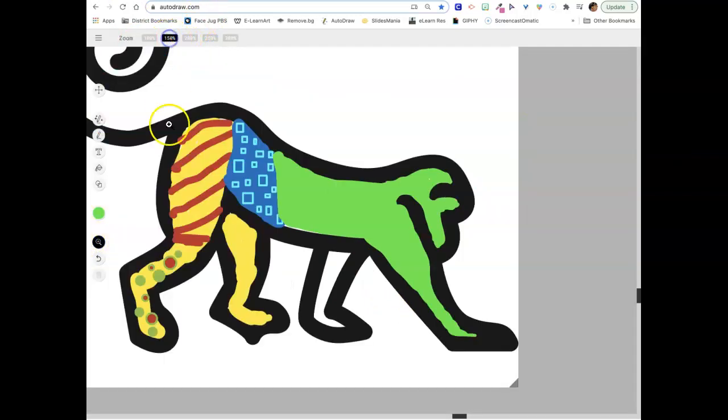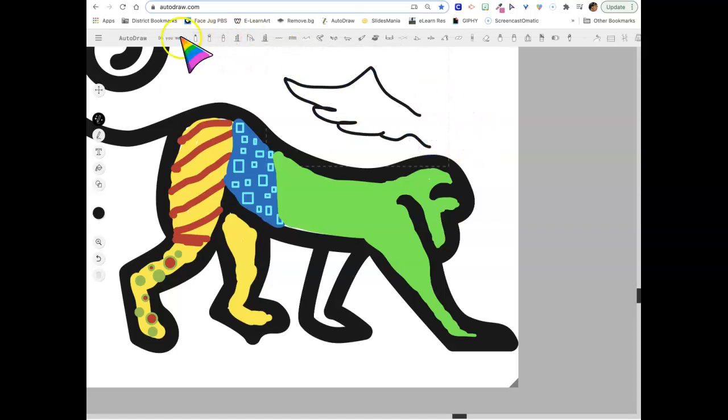That'd be cool. All right, so let's get a black color. You know what we could do, and see if the auto draw has some wings. Let's see if I can make a wing here. I have a wing. I see alligators. That'd be a cool animal to choose for your next one. There's a bat. Ooh, there's a bat face. That'd be cool. No wings.